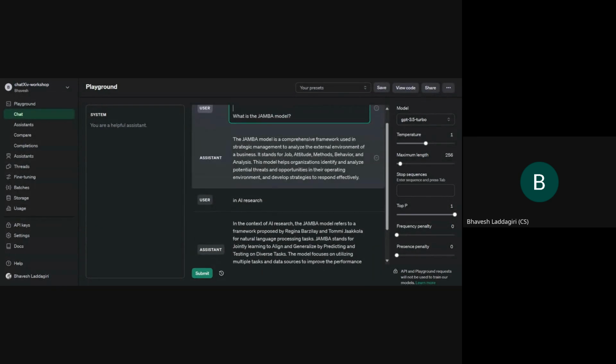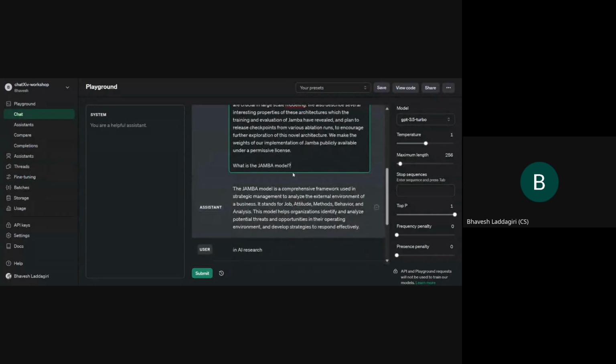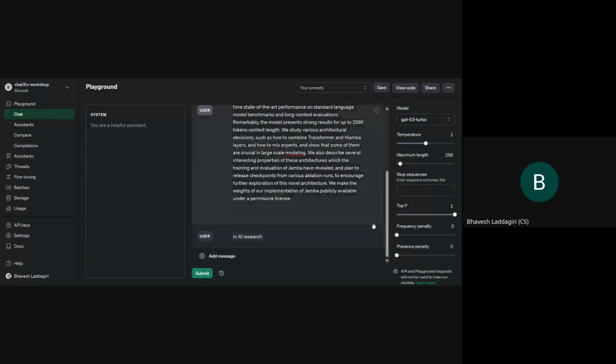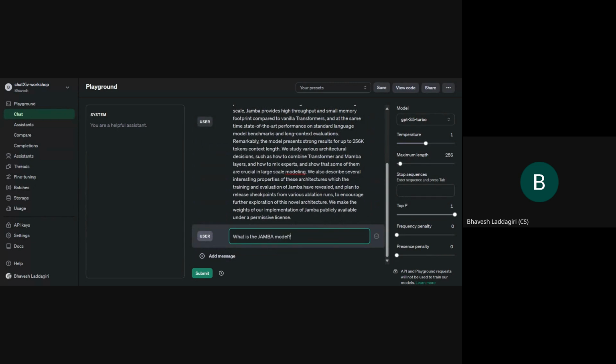Now I say, this is background context, and then I ask it what the Jamba model is. Let's remove all these messages. So I gave it some background context, and now I'm asking it what the Jamba model is.